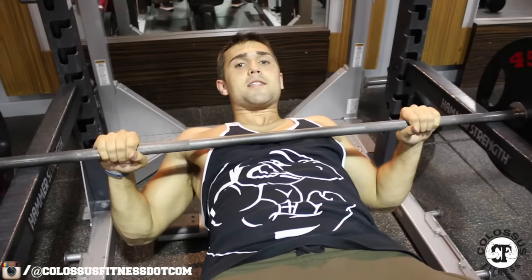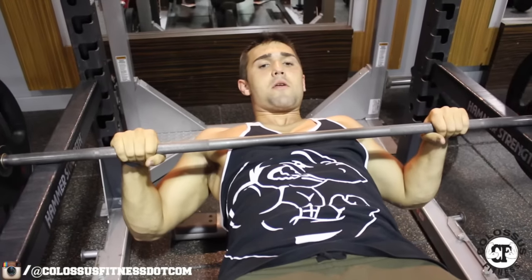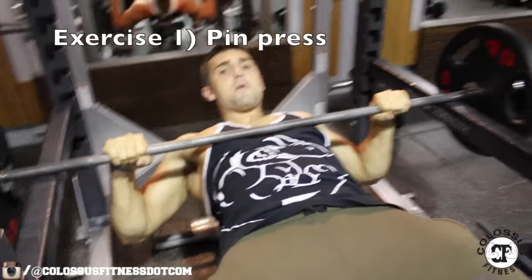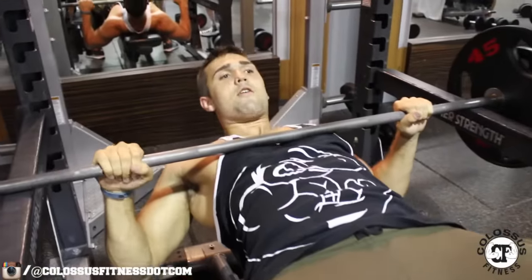So we're going to film our pin press. It's going to help with the strength of our bench press. This is exercise number one. An awkward position, so I'm just going to start quickly. But basically, this is going to work on our explosiveness off our chest.